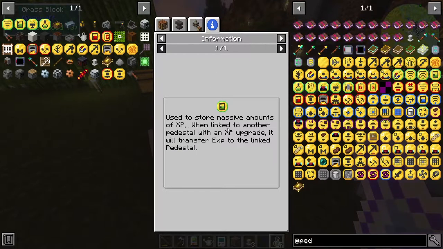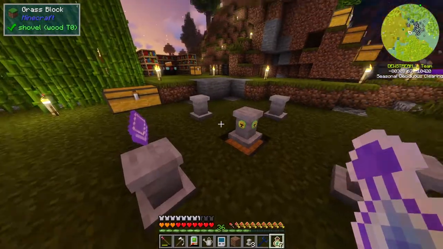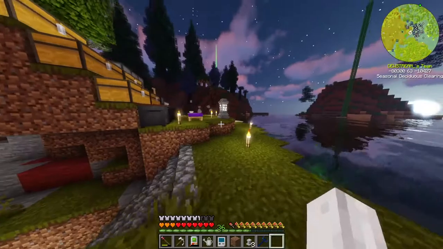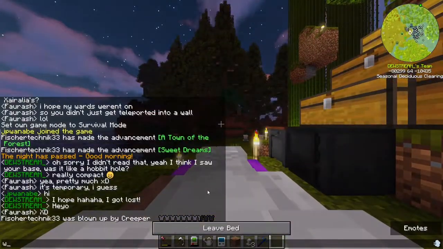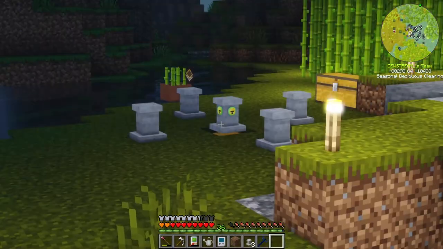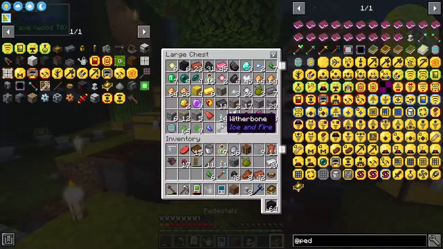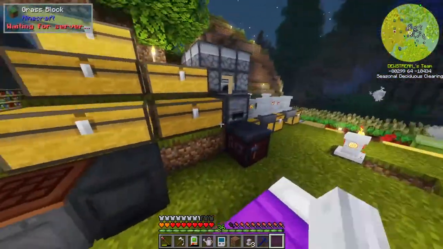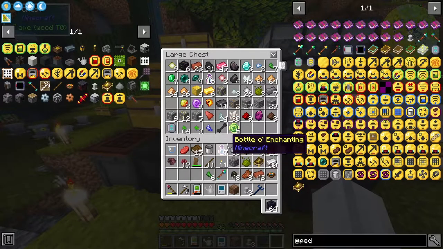Used to solve massive XP. When linked with the pedestal with an XP upgrade, it will transfer XP to the linked pedestal. I don't know how this works. I'm going to have to look it up. I might read the book, or I might look up a wiki, but I'll be back either way. Oh. Alright, so I haven't really learnt much. I'm going to be honest with you. What's happening? I don't know what's happening. Nope, okay, that was just a weird inventory bug.